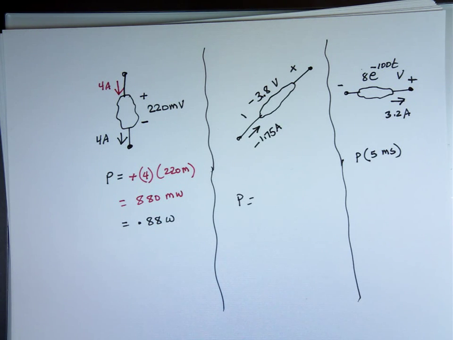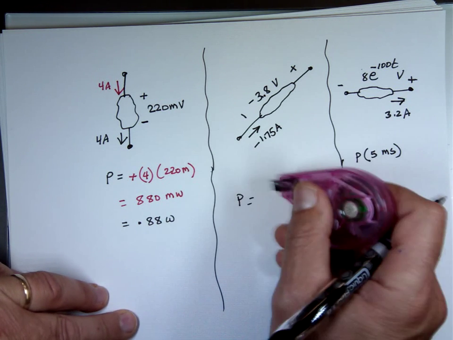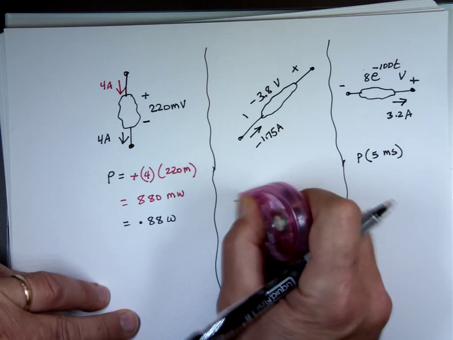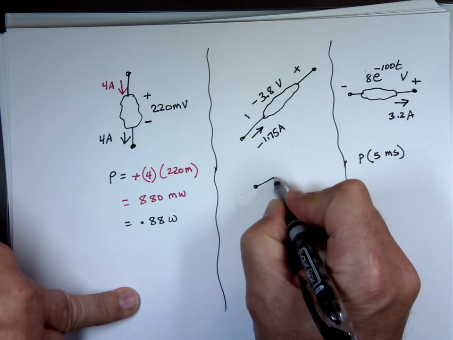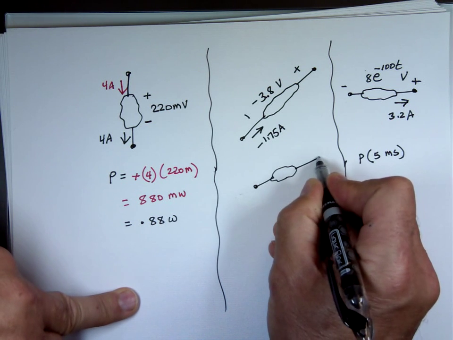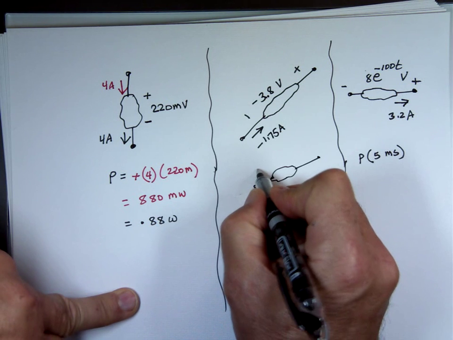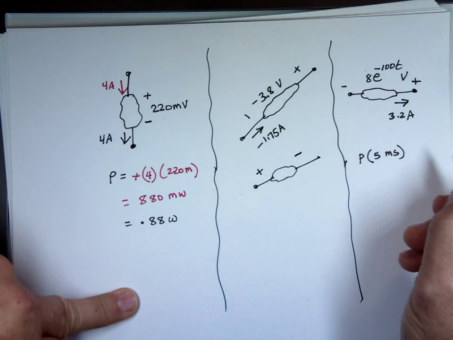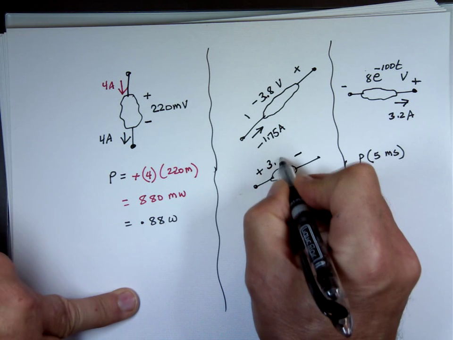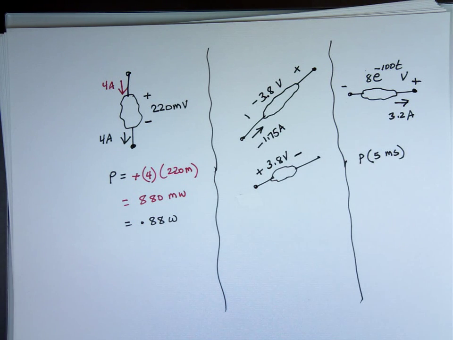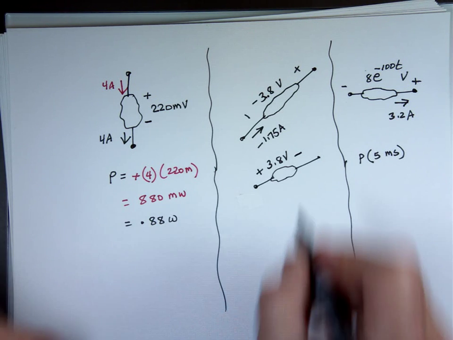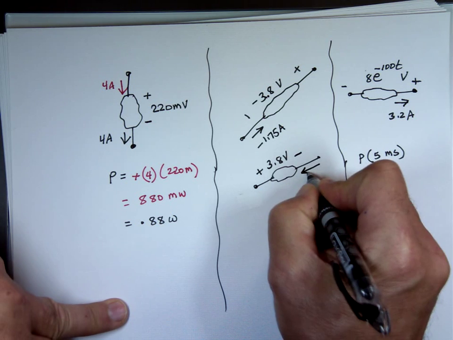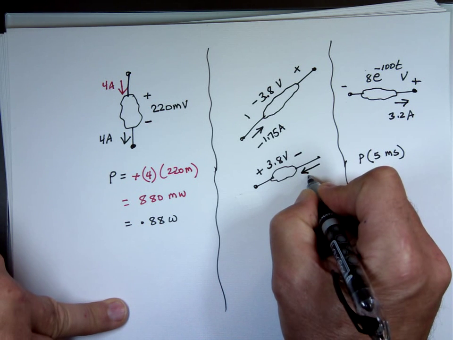This one I got to redo. I don't like the minus plus the way I have them. So really what that means to me, since this is a negative voltage, it's actually plus here, minus here. And what's the value? 3.8 volts. Right? Since my current is negative, it's going that direction, that means it's what? It's going this direction. What's the value? Negative. I mean 1.75. Oh, the current, right? Right.